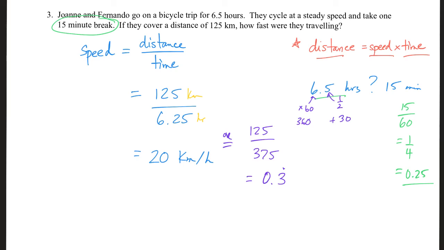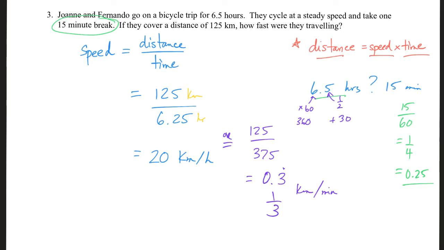Maybe more importantly, when you go through and do that, you have 0.3 repeated, or if we recognize that that's just a fraction, 1/3, your units are kilometers per... Now it's minute, because you chose to write that bottom number in minutes. As we tackle that, the only reason why I think I would recommend the blue is because it probably makes more sense to you.